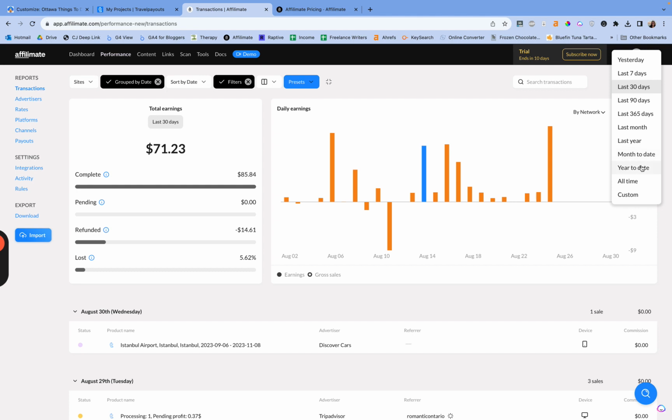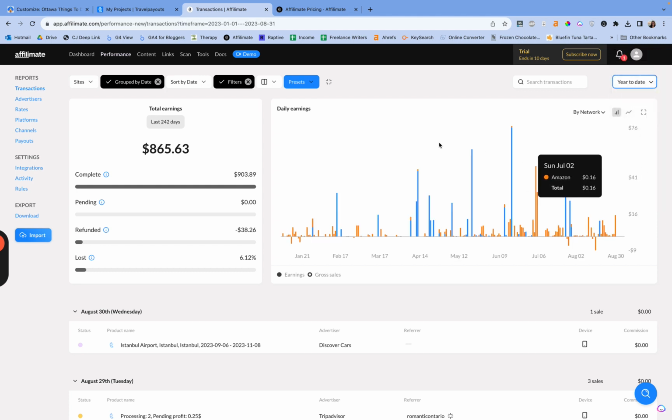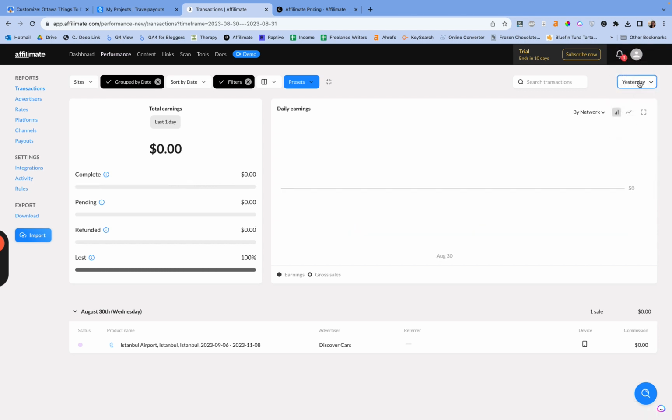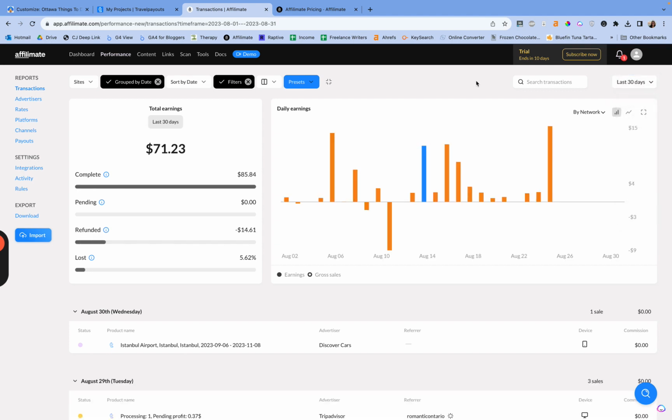You can also zoom out if you want. So I could go to year to date for these and then get to see all of the year to date info on these platforms. I could zoom in to just yesterday if I want to, but usually I keep it at last 30 days. I think that's pretty good. If you're looking month to date though, you could just see, okay, how much have I made this month? Now we are on August 31st, so 30 days is still this month. So yeah, kind of didn't really work out for the example I was going to give there.